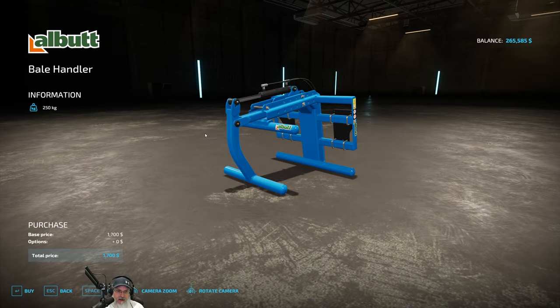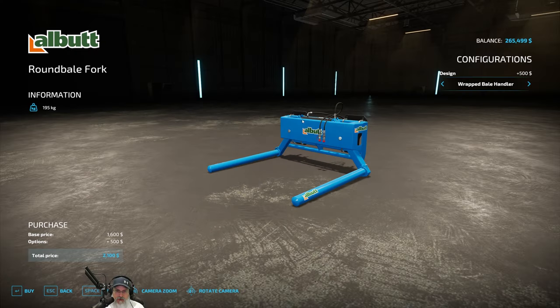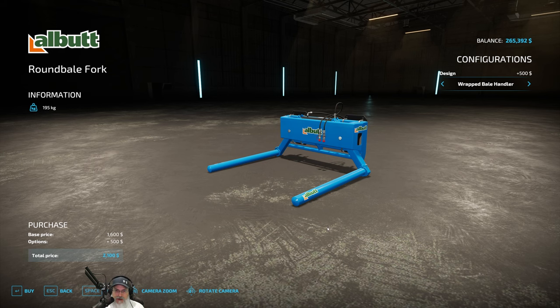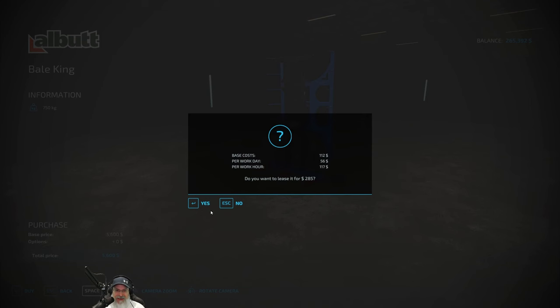So if we do that, how much does it cost to lease this? Yeah, I mean, we're talking nothing at all. Let's just do it. Okay. So we're going to lease this, and we're also going to lease this one, and we'll try them both out. And then whichever one I like the most is the one that we'll end up purchasing. How much does this cost to lease? I mean, even that's not very expensive.